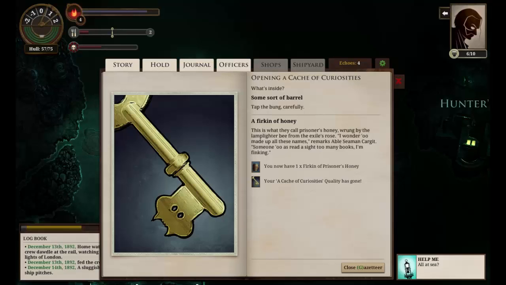This is what they call prisoner's honey. Wrung by the lamplighter bee from the exile's rose. I wonder who makes up those names, remarks Able Seaman Carget. Someone who has read a sight too many books, I'm thinking.